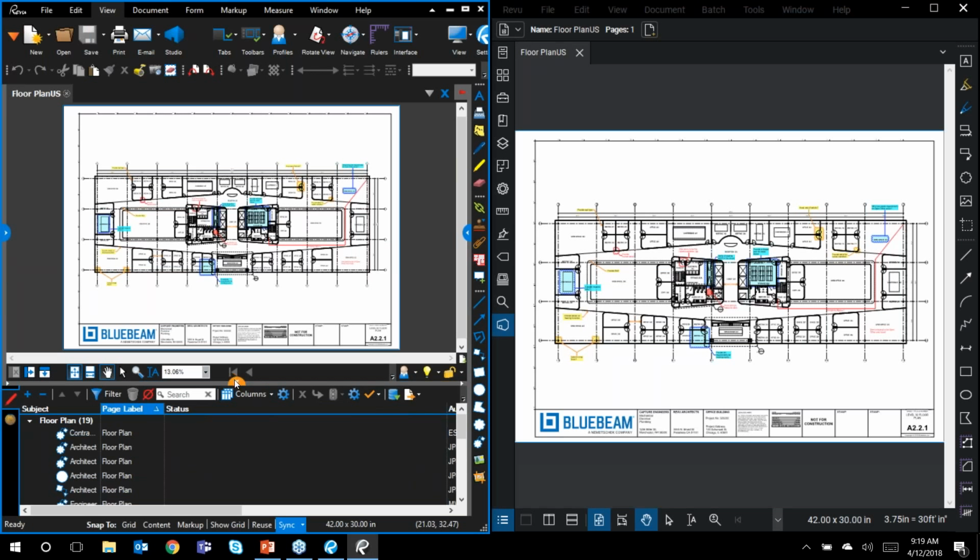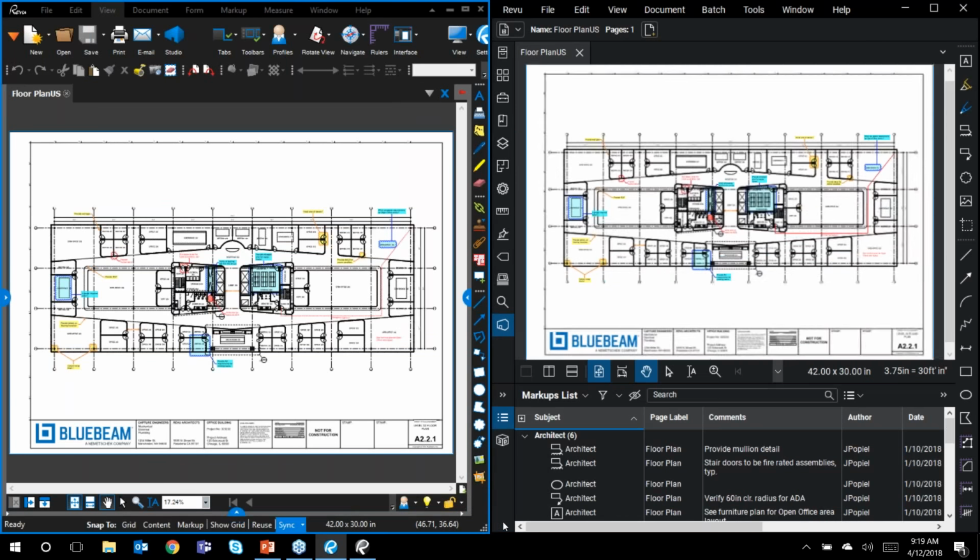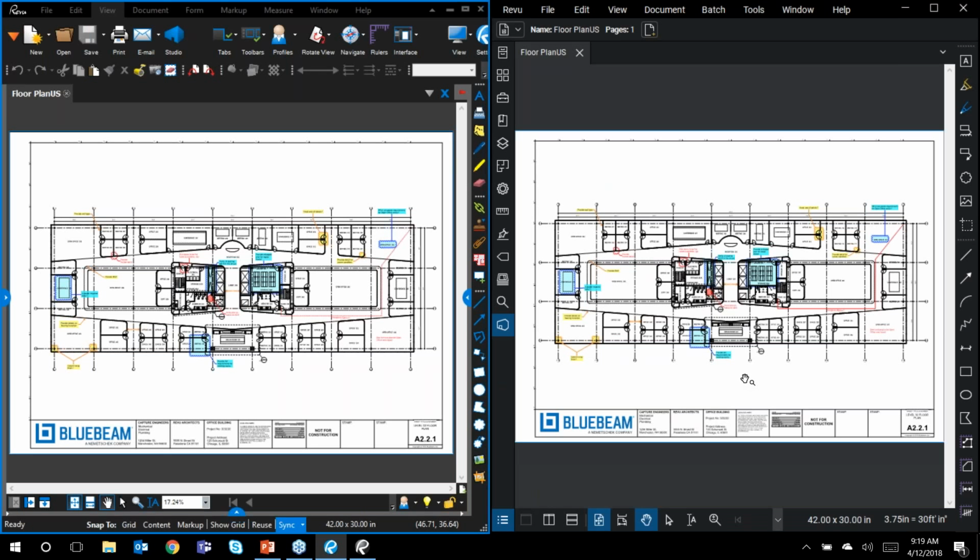You would be surprised. A lot of folks didn't even realize the markups list even existed, just because it wasn't the most obvious thing to find. Well, in the new version, on the right-hand side, we actually have this little button right here for markups, and you can just click on that and immediately pop open that markups list. So it makes it a little more obvious and a little easier to find that markups list there.